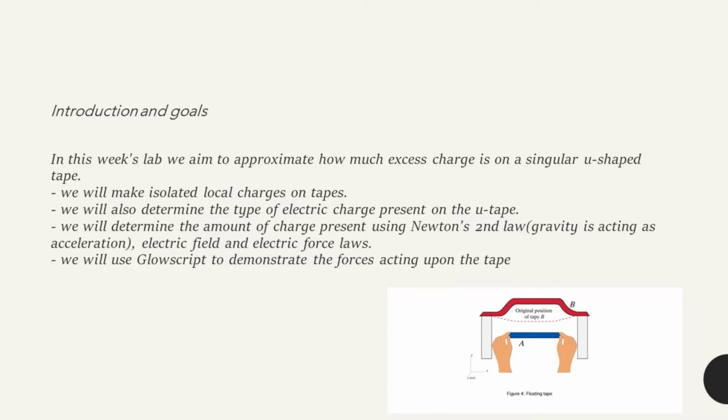This lab's ultimate goal is for us to approximate how much excess charge we have on a single piece of tape. We will be making isolated charges on those tapes, and we will also be determining the type of electric charge present on the surface of the U-tape. We will be using Newton's second law, electric field and electric force laws to determine the amount of charge present on the tape. We will also be using GlowScript at the end to demonstrate how the forces are acting on the tape and compare their magnitudes to each other.